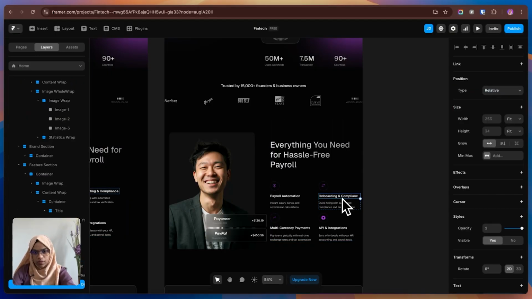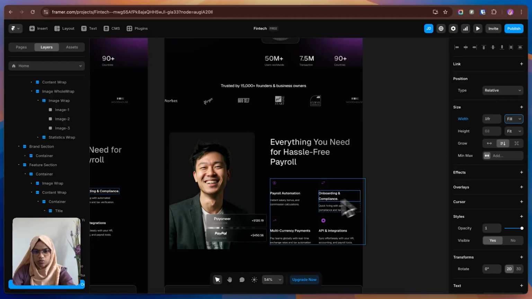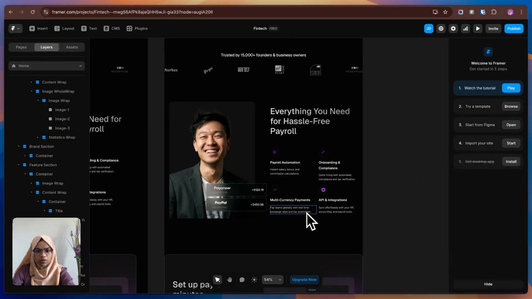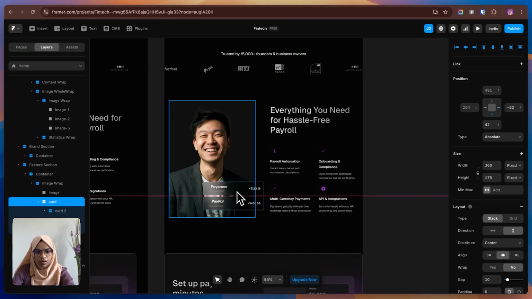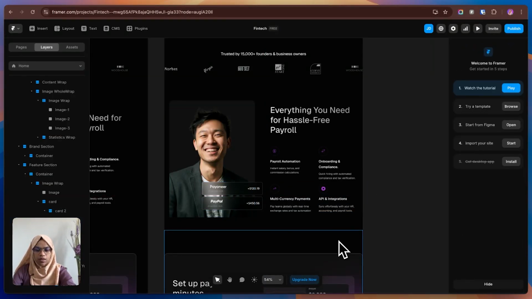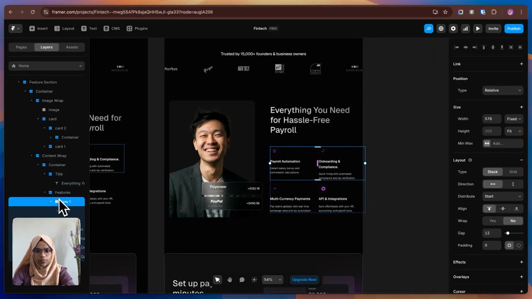Now it's looking great. And coming to this, it's in fit. Let me change it to fill. Now it's looking great. And coming to this one, that is the card, let me adjust somewhere here. And coming to this feature, let me make it fill.